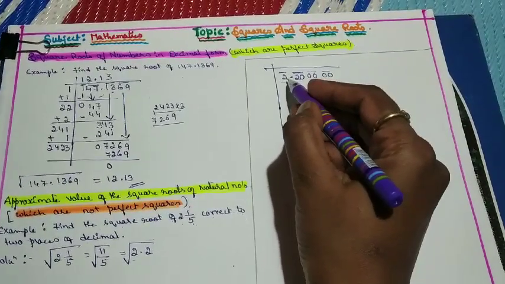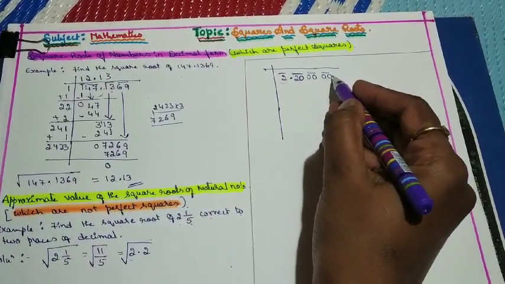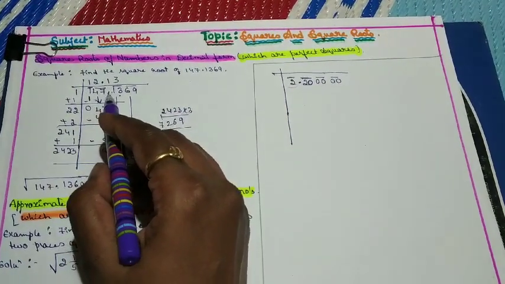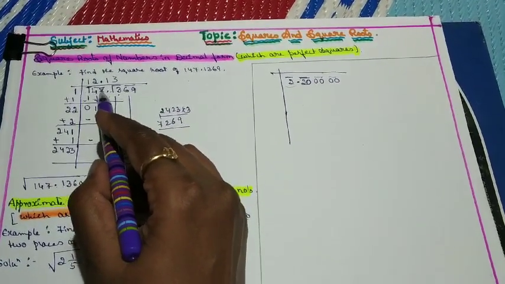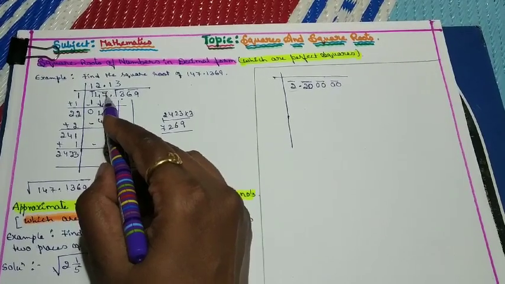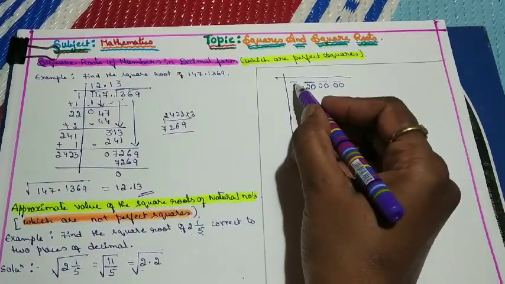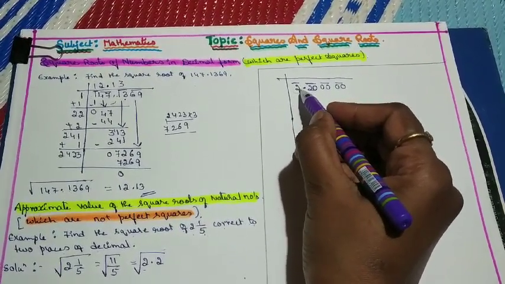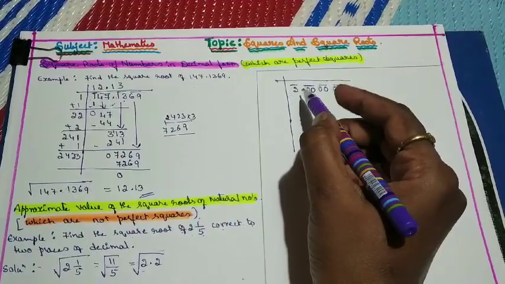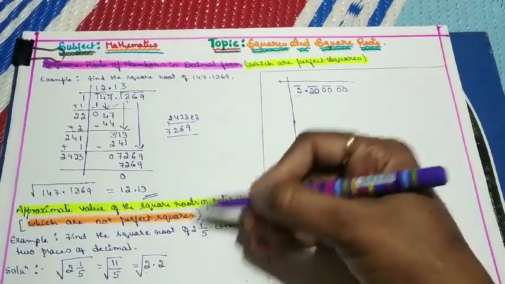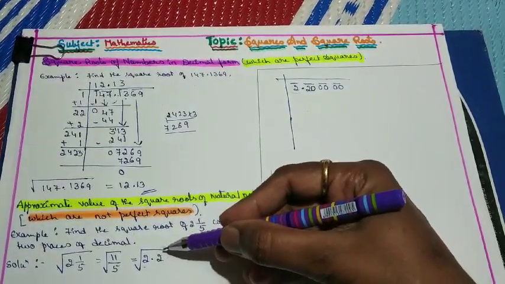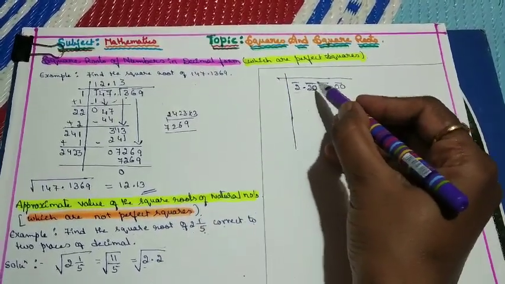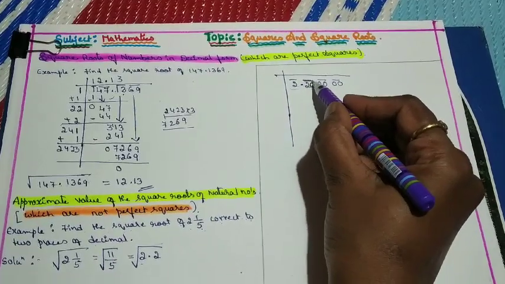So here let me arrange the numbers in their respective places in the long division. As we have discussed in the previous example, marking the pairs in the whole number will be followed from right to left. Since I have only 1 digit number before a decimal point, therefore the 1 digit number will act as 1 period. After a decimal point, again I have only 1 digit number, that is 2. The second digit I can make it as 0. So both the digits make 1 period.